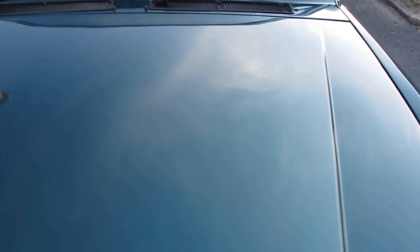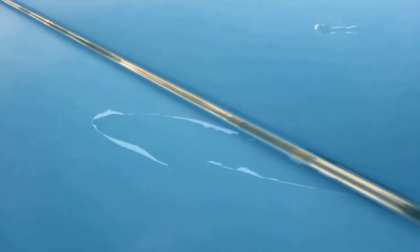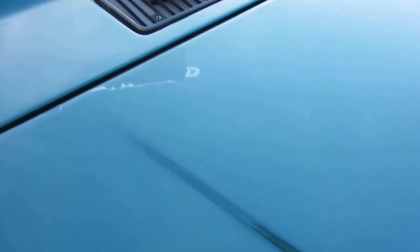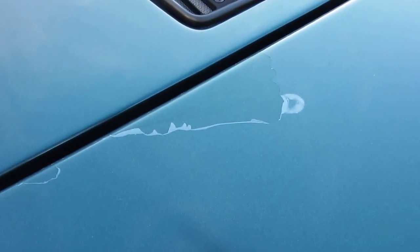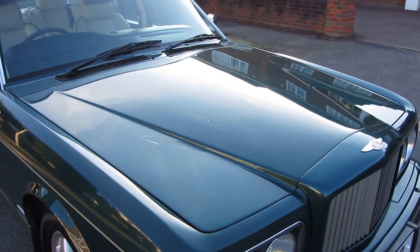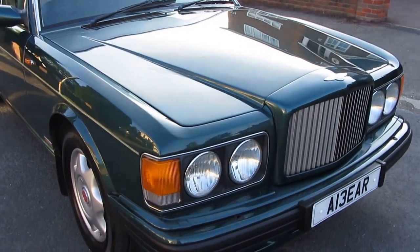It's a very large expanse — we can get this resprayed for £200, and that's a professional A1 standard repair and respray. The reason you would do so is because of this imperfection here; this is due to the lacquer peeling off, probably down to a previous respray that wasn't properly lacquered. You can see those little areas there, and they are noticeable when you step back from the car if you know what you're looking for.